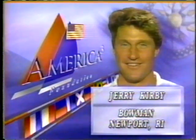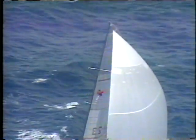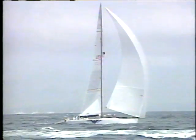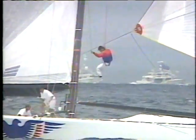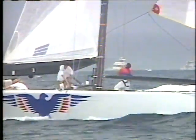The ex-hockey player out of Newport, Rhode Island, he was aboard Eagle back in 1987, along with Rod Davis, who of course skippered the Kiwi boat this year. A couple of other members of the Eagle crew are also on board. We talked about Mike Toppa, and how about Kimo Worthington, part of the B crew? Yeah, Kimo Worthington's done a good job helping tune up. Sailed on the trials and a valuable member of the team. Buddy Melges has high regard for him, and I think all of them got to be pretty happy here after that disappointing performance on Eagle. A boat that was so slow, they used to call it Beagle.